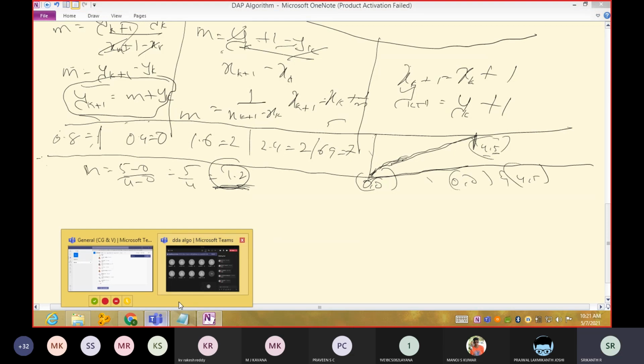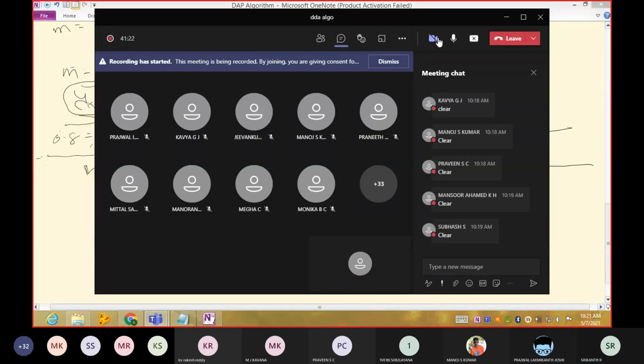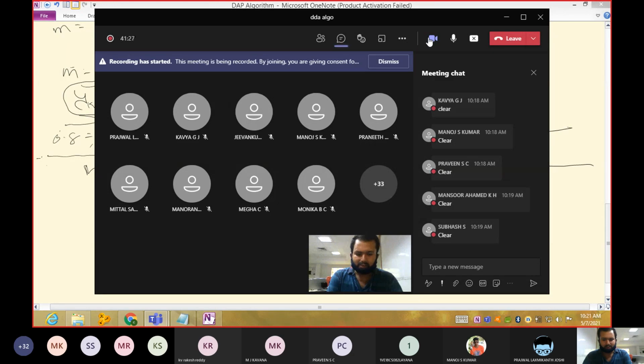When I am putting so much effort. Guys, I need a response, seriously, I am telling you people. I am putting in effort. I could have just said x moves in unit intervals, y moves in unit intervals, both x and y move, m less than 1, m greater than 1, and finished. I am not doing that one. I am putting in effort. There is no need for me to bring this writing pad and explain to you. If you like, you understand, otherwise let it be, I could just read the theory and go.